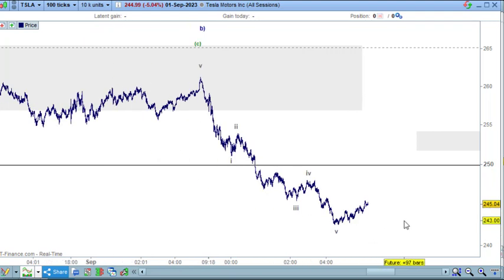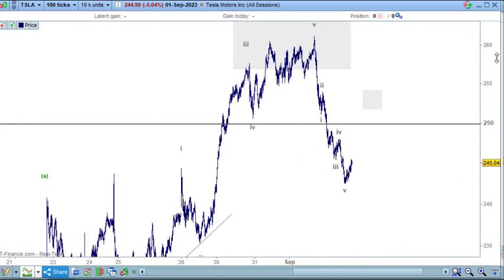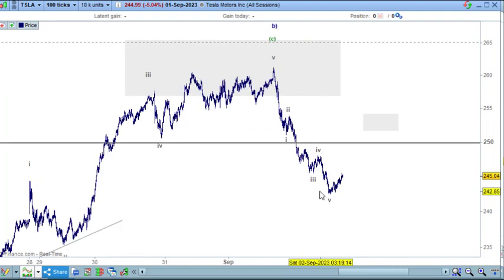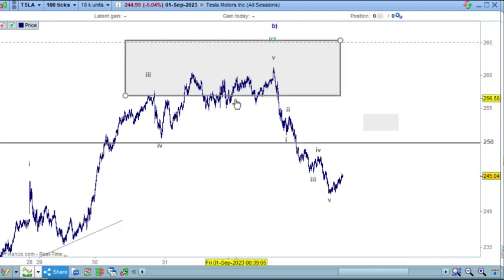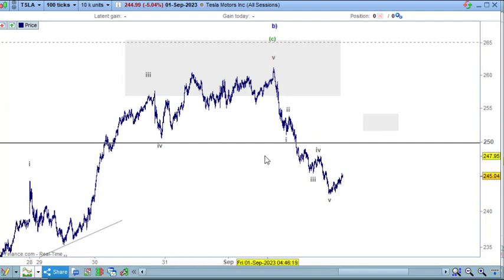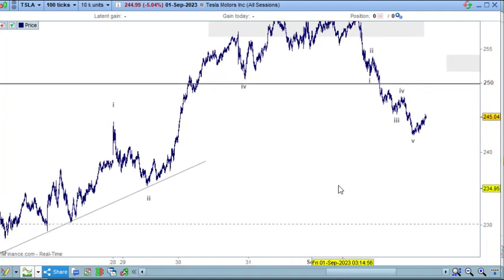So in this case, when we look at this, it's a little bit messy at the top here, but I'm not going to look at this as some sort of A, B, and C here, because this is 1 and 2, and this is 3. This is a dog's breakfast, so it's got to be wave 4, and then we can look at wave 5 being over here from that. So some sort of A, B, and C here for that. So I'm quite happy with all of this move.